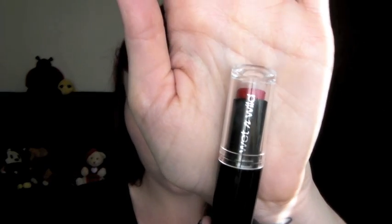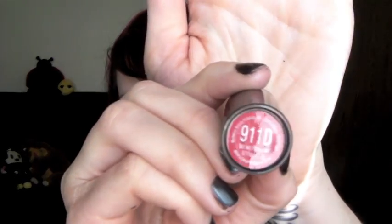Now on to lips. So I'm just going to use a red lipstick today, and this is from Wet n Wild, from their matte lipstick line, and this is in the color 911D. So it just looks like this. It's a really classic red, but it's in a matte texture instead of a luster or anything like that. So I'm going to go ahead and apply this.